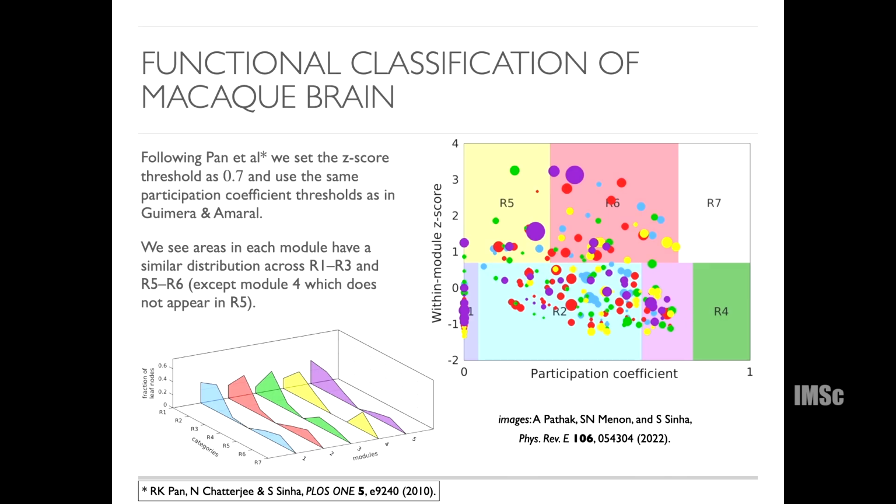So as you were mentioning, these are the locations of the various nodes in this space. They're colored according to the module to which they belong, which we've already talked about earlier, and the size is scaled with the volume. It's not directly proportional, but it's scaled with the volume, which I've also talked about. You notice one thing over here: you have a whole bunch of nodes right at p equals 0.